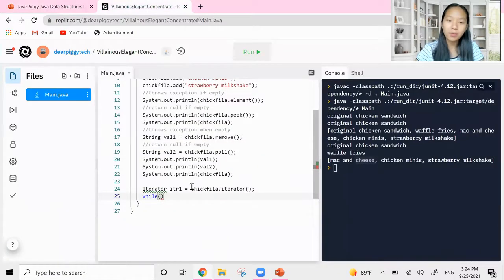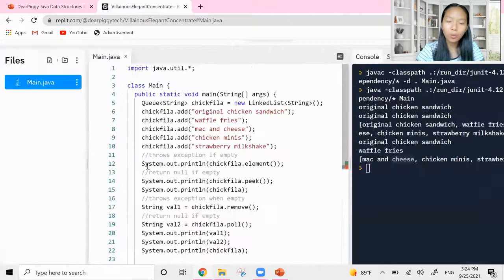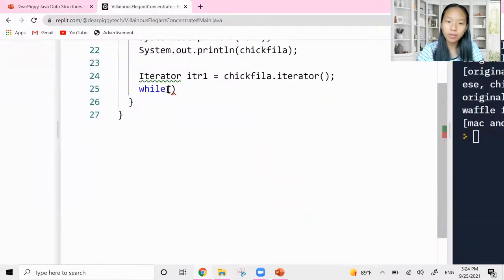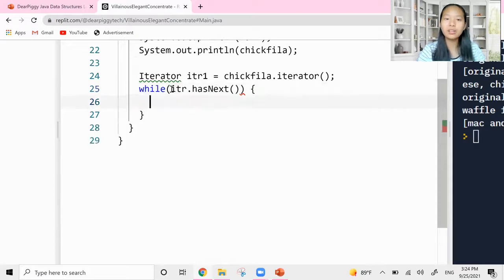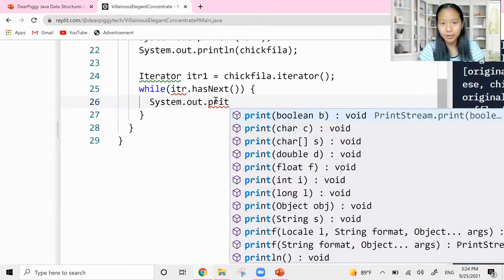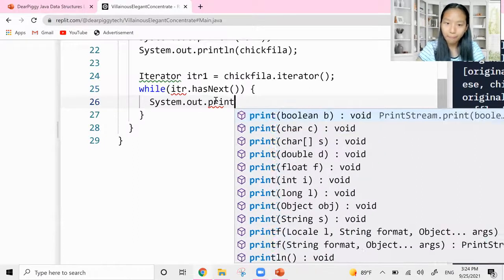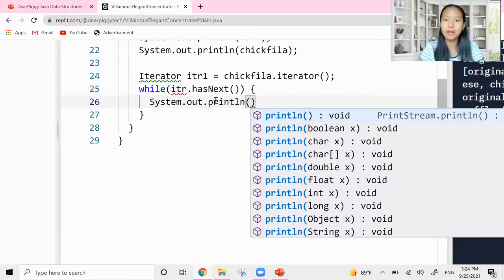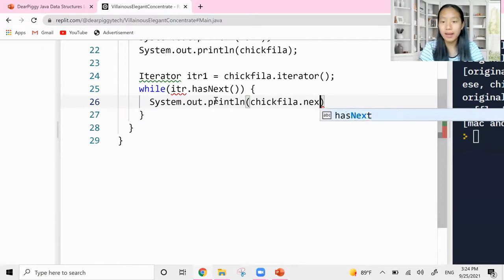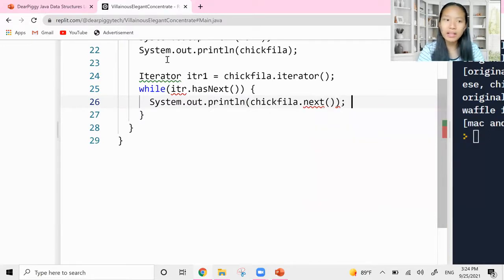So we're going to tell it to keep going while our Chick-fil-A queue still has a next item. We're going to say itr.hasNext. So while our iterator still has a next value, we're going to print out the next value with System.out.println. Hopefully that makes sense. Is it Chick-fil-A.next or itr.next?